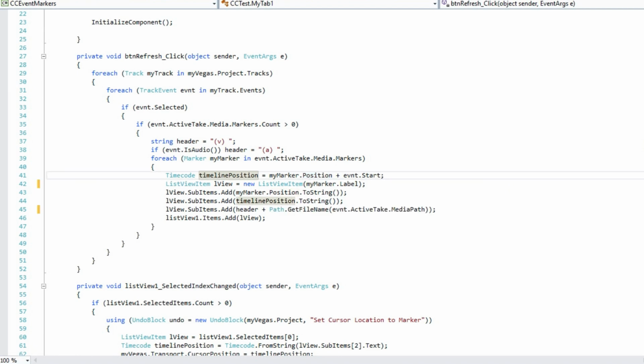Since the first piece of information I want is the marker's label, I'm going to create a new list view item called LView, and I'm going to pull in my marker dot label.